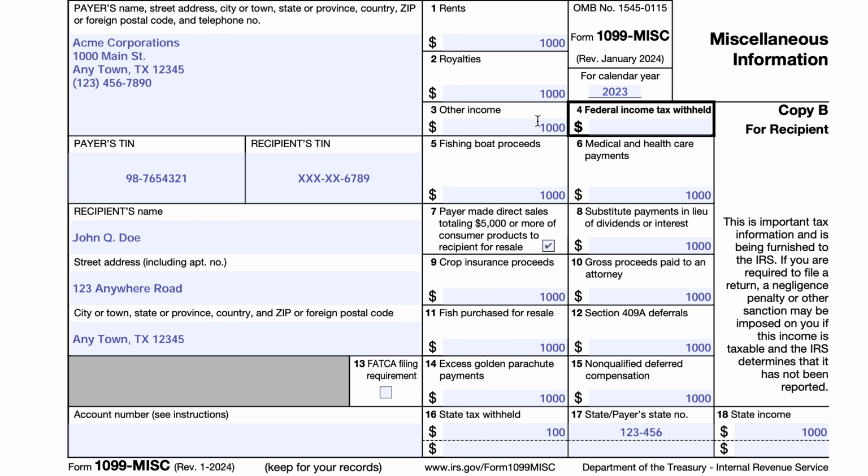Certain payments for Indian gaming casinos, certain payments for individuals participating in medical studies, and certain termination payments for self-employed insurance agents. So you would expect to see all of those on Form 1099 MISC.